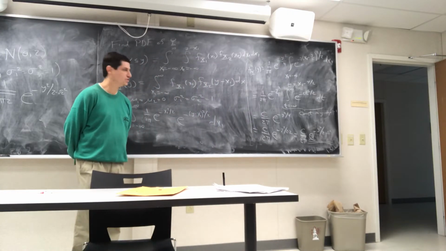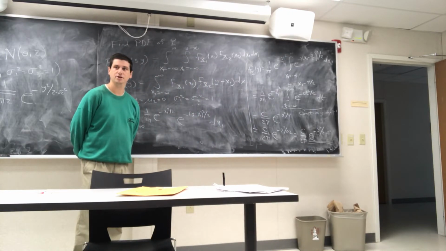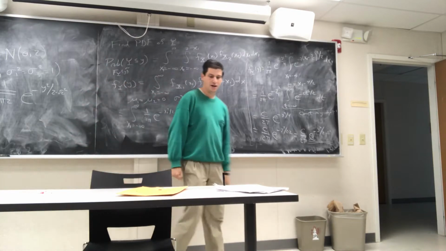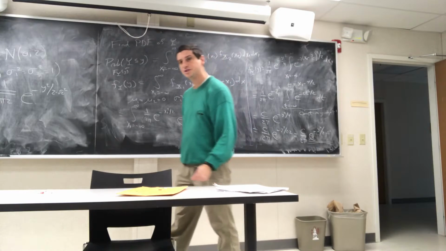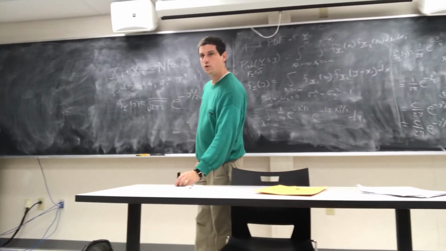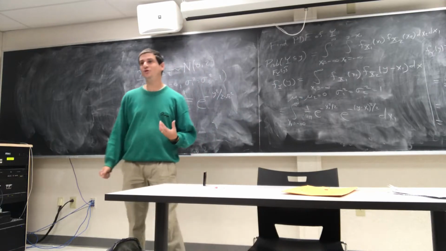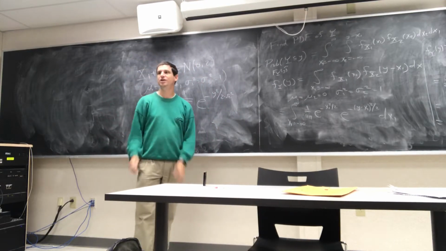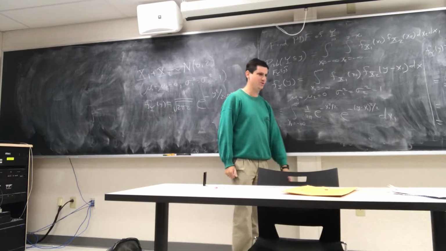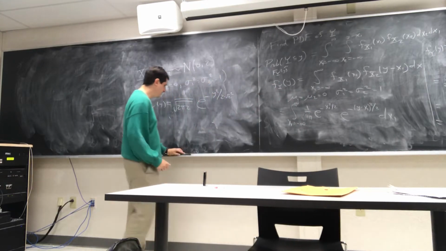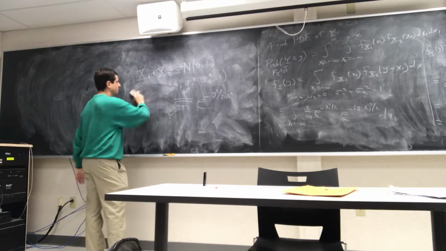Okay. Any other questions on this? So you could now add 3 normals or 4 normals. And in fact, because we know the sum of 2 normals is normal, we can actually do things a lot easier than we can with the uniform. So with the uniform, oh god, it's a triangle. So if we want to do 3 uniforms, it would be a uniform plus a triangle, and we would have all of these painful things to do.